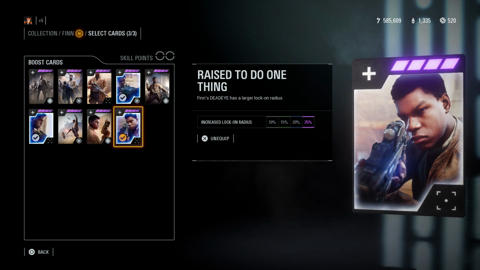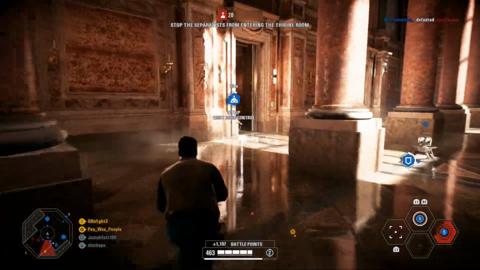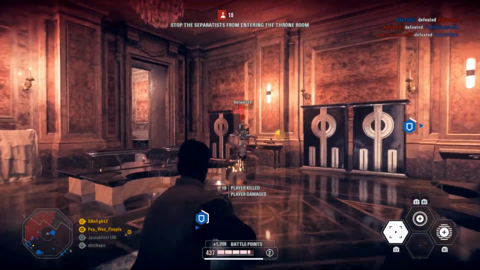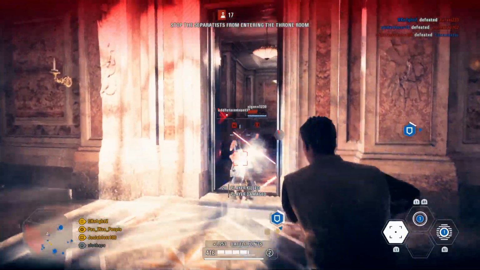The description of this card says that Finn's Deadeye has a larger lock-on radius. For the longest time, I took this to mean that Finn's Deadeye could lock onto enemies from further away. However, that's not the case at all, and this card works similarly to Dooku's card, although unlike Blind Spot, the description of Finn's card gives no indication of how it works.